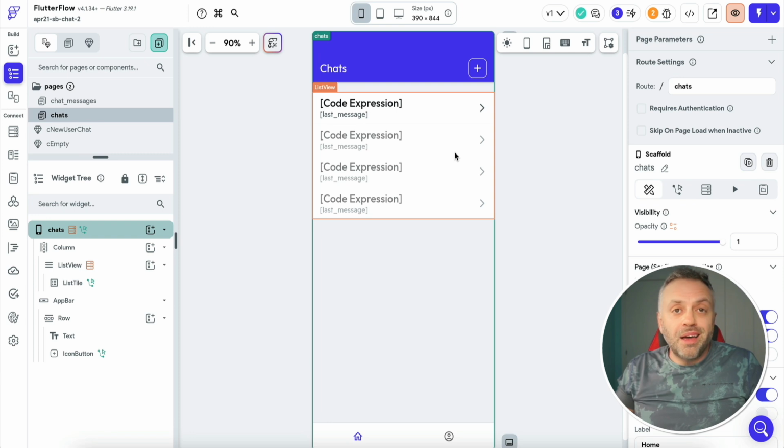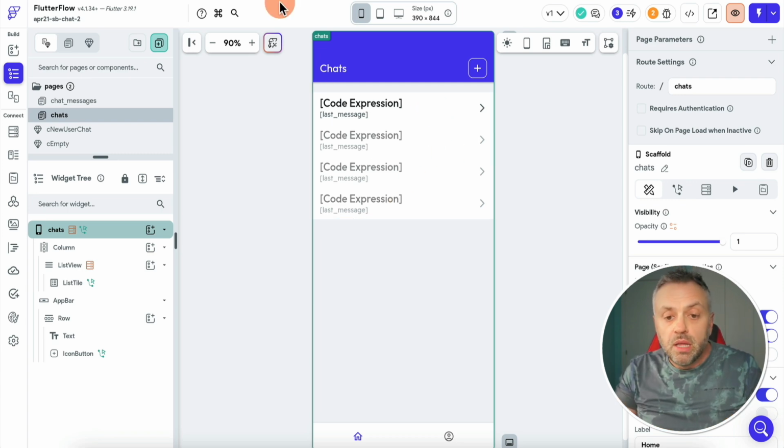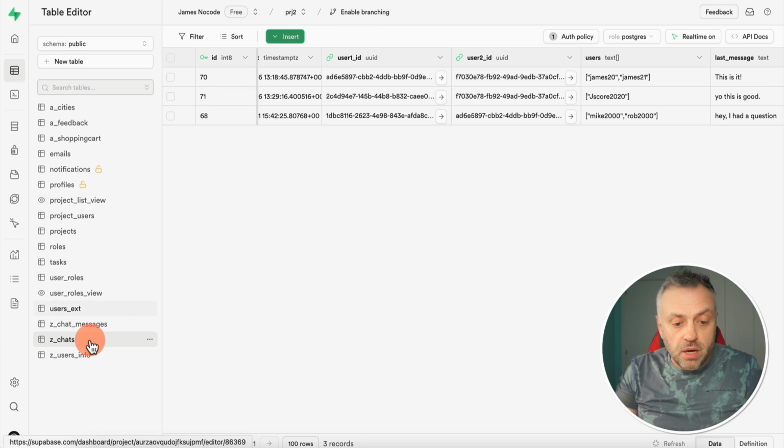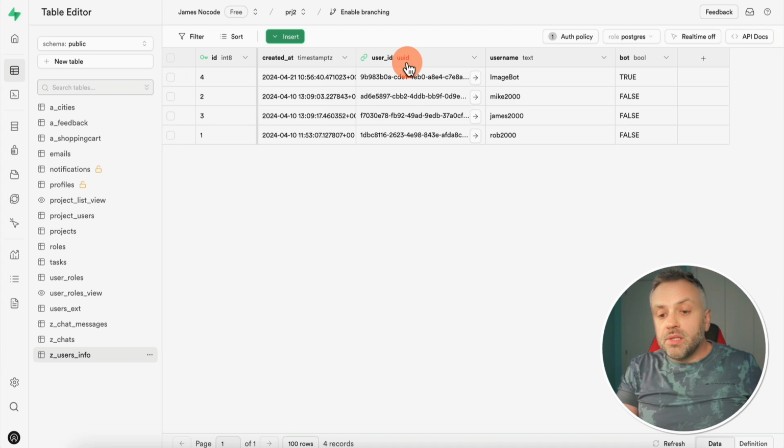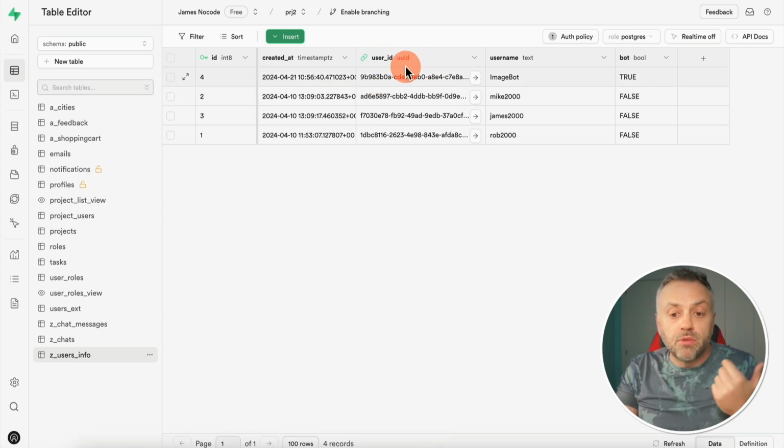If I'm logged in, I can only retrieve the user ID pretty much, right? If I want to store other pieces of information, such as a profile picture, a username, birth date, etc., that needs to be another table that you map to the main users table. So that is exactly what we did. And so we have this other table here called z user info. Okay, and this is our other table. And in this table, we are storing username and another field that I'm going to explain a little bit later. But it links back to this user ID, right?